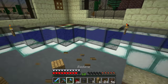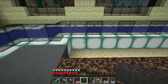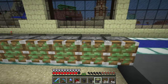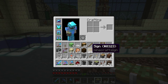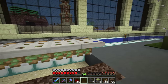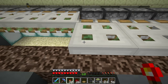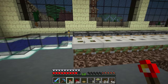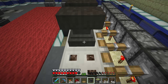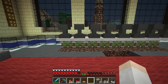Perfect. Anyway, this is where the anvils will drop. We'll just have them named anvil and slightly damaged, I guess. Slightly damaged anvil. But we're going to have pistons back here. These pistons are going to be what controls the dropping of the anvils. And so we'll have iron trapdoors on all these on the upper part. And then on the lower part, we're going to have some redstone torches, all on by default. And then we can just go ahead and place down our anvils all the way across like this. Chiming all the way down the line. There we are. Okay, cool.